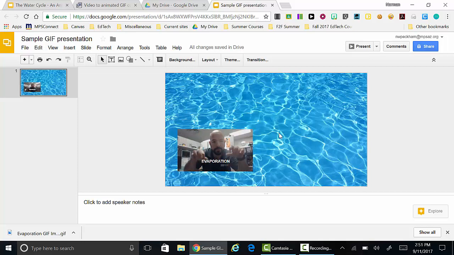There are all sorts of other ways that you could use animated GIFs in education. Another idea that I have could be in a history class where students create a timeline in a slide like this in Google Slides, where they have animated GIFs where they've acted out different events from history. Another thing I can see it being used for is in PE. For example, students could make animated GIFs to demonstrate proper weightlifting form and techniques. So there's all different types of ways to use them in education.